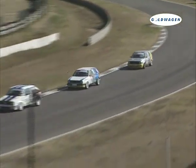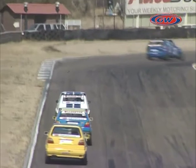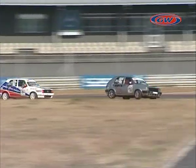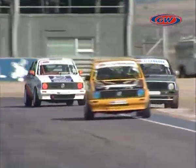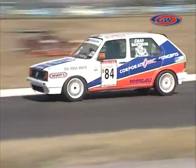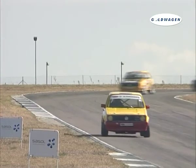Sitting behind them, Greg, though, I think it's Greg Goshman. He's sitting there waiting for these two guys to make an error so that he can have a go as well. Yeah, Greg Goshman just behind there. There's the 2 Golf 2s behind the City Golf there, and Evan Rossman just keeping them at bay. But back to the front end, it's another battle between 2 City Golfs this time, and only 1 Golf 2. And Gerard Henning has got his hands full. Bartram behind him, and of course Kieran Kwambi out in front of him.